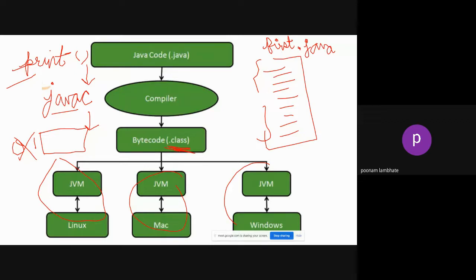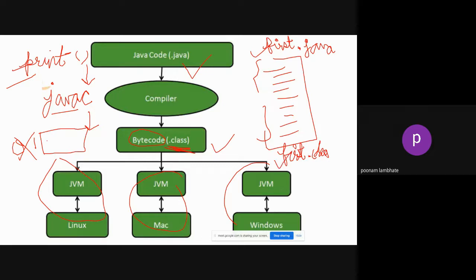So your program had the extension .java. You did some conversion using the compiler, and now it is stored in another file, which is called a .class file. Usually the name of this file is the same as your program name. We'll check that out later. Because we have named the program first.java, usually it will be first.class.